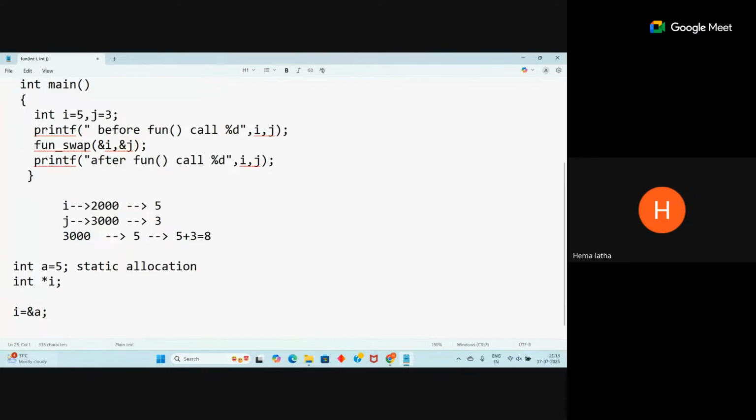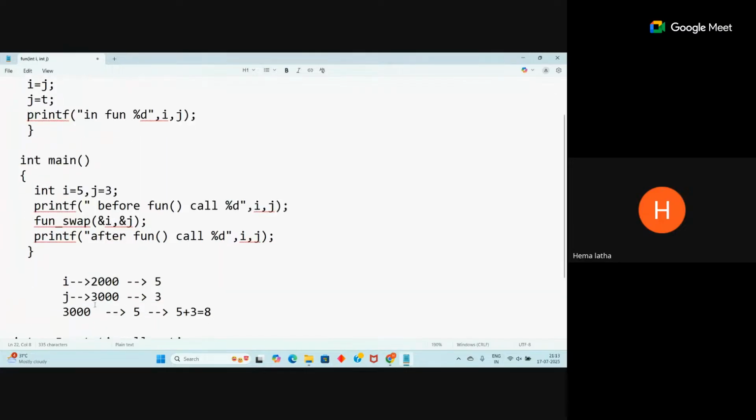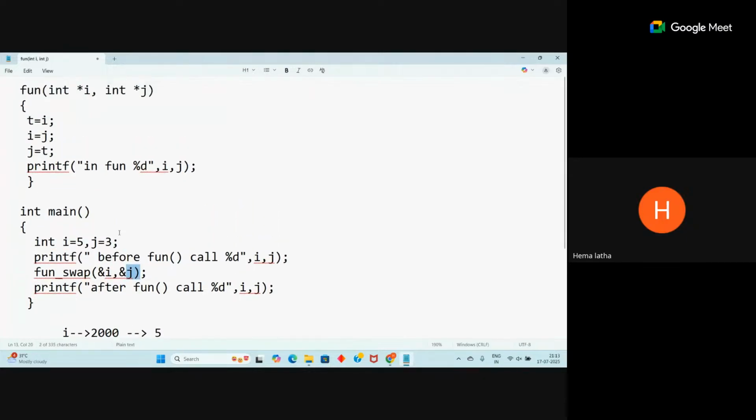Now that means both your I and A are pointing to the same address. Both are pointing to the same address. So here my I address is 2000, J address is 3000. So if I say and I and J, this receiving pointer, you can call it with the same name or a different name also, no problem.